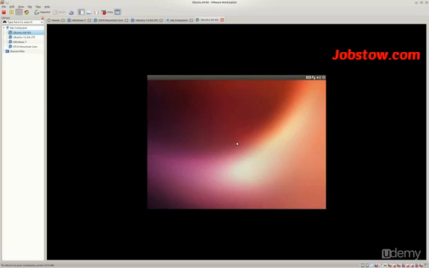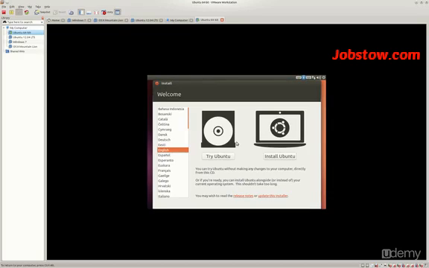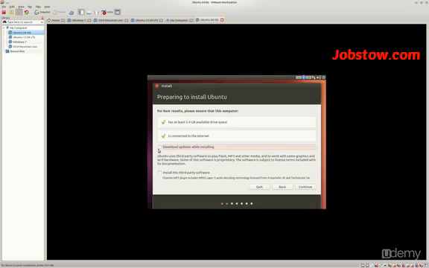In this case we're going to go through a little more detail so that we can add a little flexibility to our system and make sure that we don't inadvertently overwrite our Windows installation. So let's go ahead and install Ubuntu. We're going to go ahead and download updates and install third-party software just like we did last time.